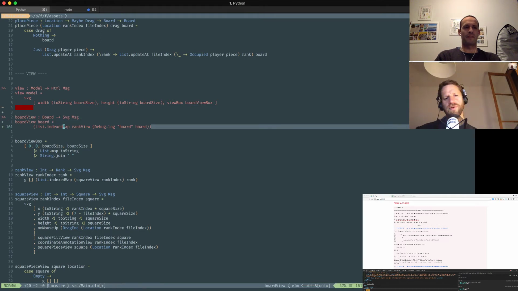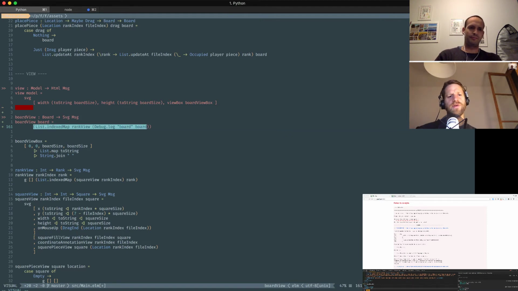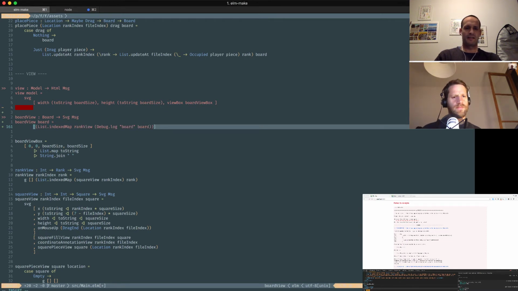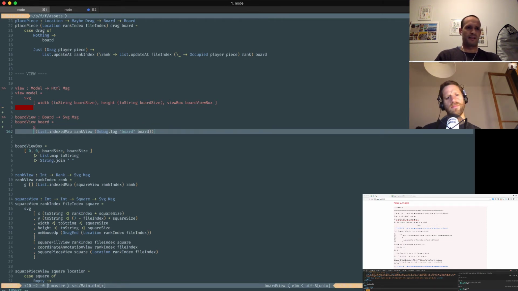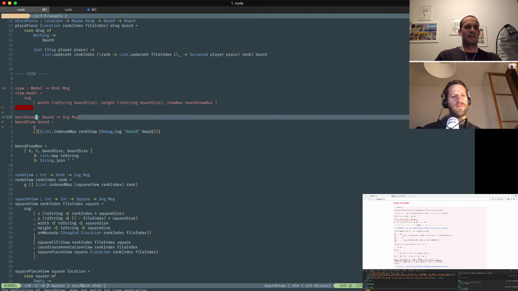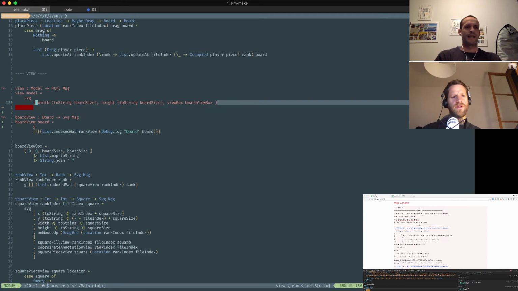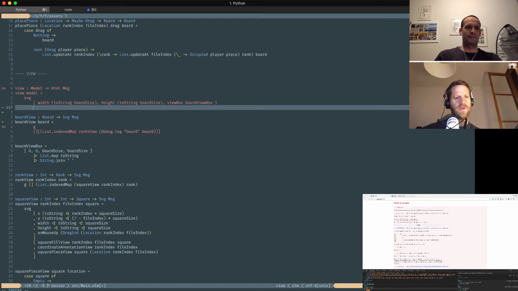Then it just returns one SVG element, which is simpler. That's the attributes, and then you've already got that one. And here we're going to call board view with the model board. That should compile, I think.